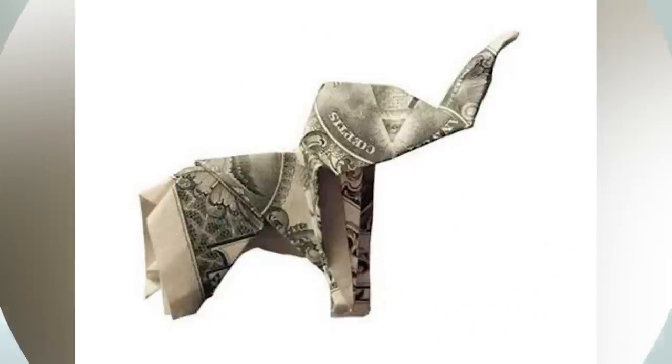18. What even is it? It's an elephant. An elephant. Oh yeah, that is an elephant. Yeah, it's an elephant. I mean, I'm not doing this. Okay, wait. It's gotta be a $1 bill. The head is right here. So this folds. This goes.